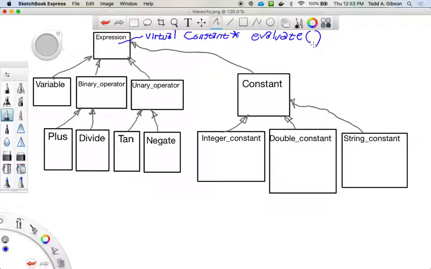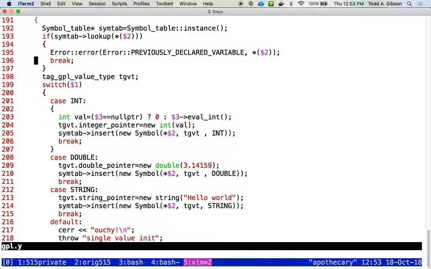So if you're a binary operator and you're asked to evaluate, you're going to ask both of your left side and your right side to evaluate, and then you're going to do whatever that operation is. If you're a unary operator, you're going to ask your operand to evaluate, and then you're going to do whatever that operation is. Here's a question. What if a constant has an evaluate function? What do you think the evaluate function for constant does? Let's actually try busting out a little code while we do this.